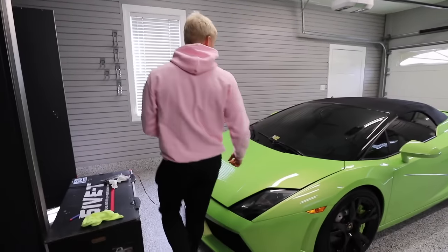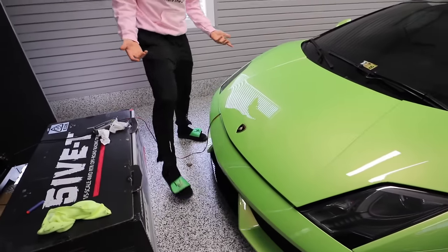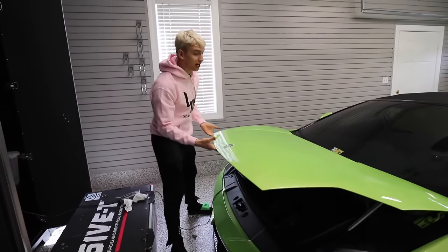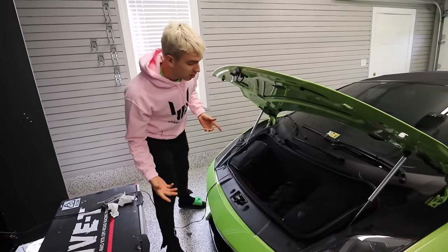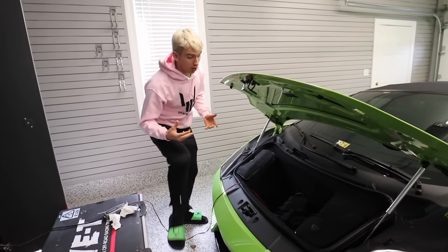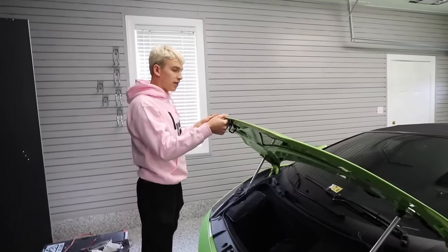Let's get this Lamborghini started. So a lot of you are wondering why it has a plug in the front here. A lot of you are thinking, oh, maybe it's like an electric car. It is definitely not an electric car, I'll tell you that much. But what we do is when we store the Lamborghini, we actually plug it in to keep the battery charged so that way it's able to start. But this just charges the starter battery. So we unplug it before we go to drive it. And then we close the hood up. Then we open the garage door.